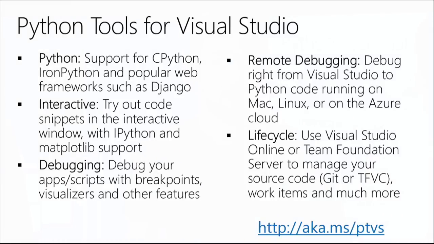And so what we've done with Visual Studio is we're trying to give people a place where they can bring what they're already doing. So we're fully supporting CPython, that's our main focus, because we want people to keep the code they're working on and be able to do that from Visual Studio. We're not trying to force a different Python on you. You have your Python, you have your libraries, you're already using Django for web stuff, you're already using NumPy, SciPy, scikit-learn for your data stuff. Bring those. We want to support that.